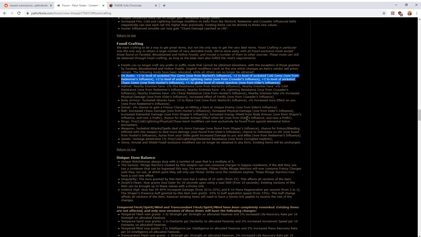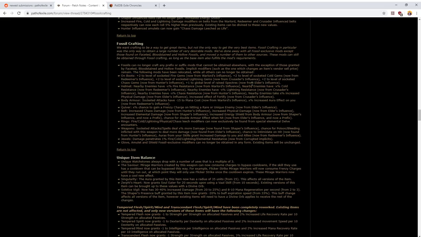And the idea there is that you can lock in two really good mods, the 35% move speed and the +2 to the level of socketed gems, and then use the Conqueror's Exalt to add another really good mod. It's no longer going to be as easy to get that three great mods set up as it was in 3.9. Now this is okay for boots because this is a bit of a niche mod. This is not something that most people want.